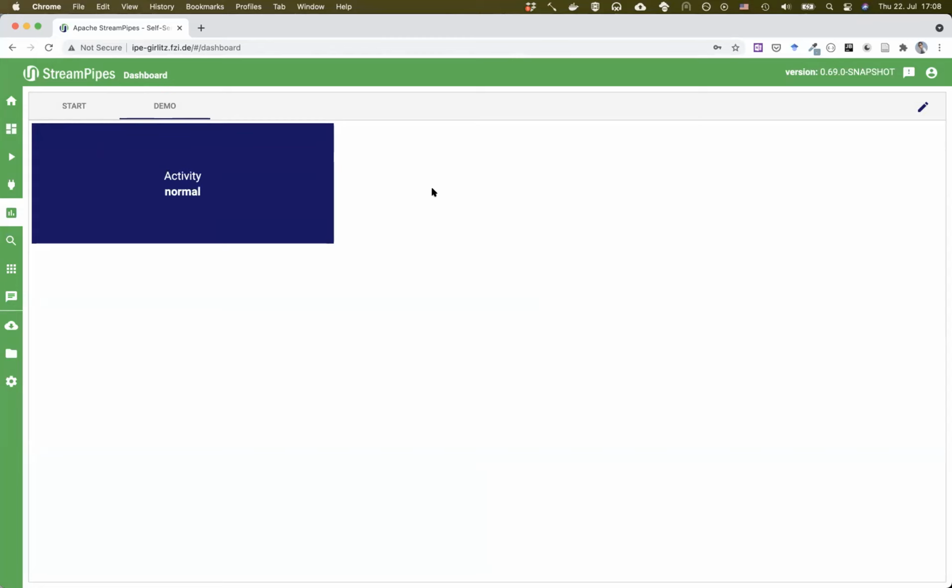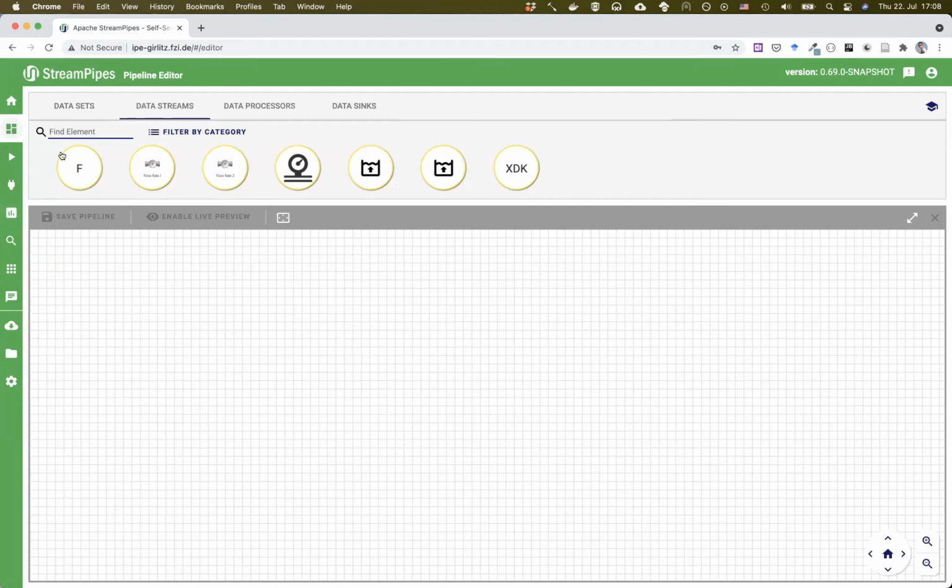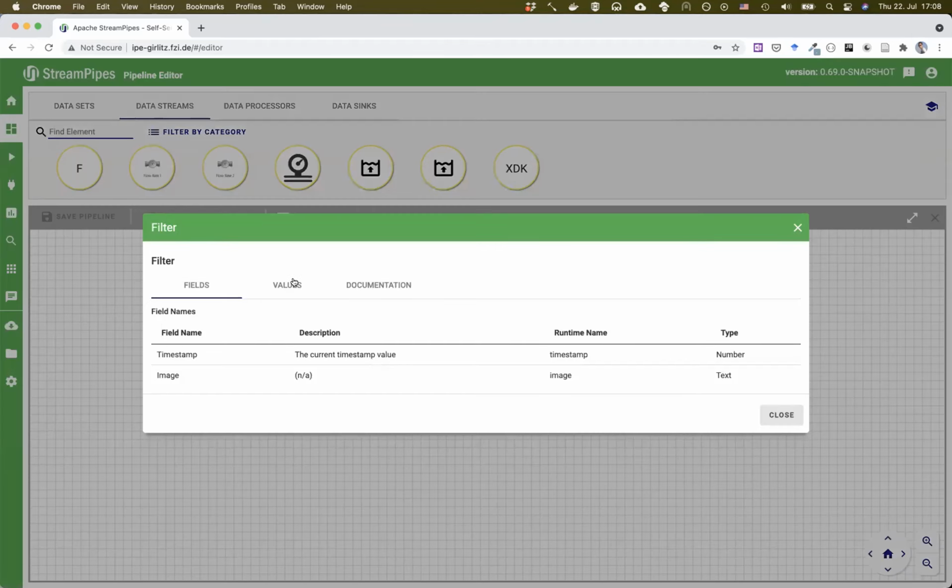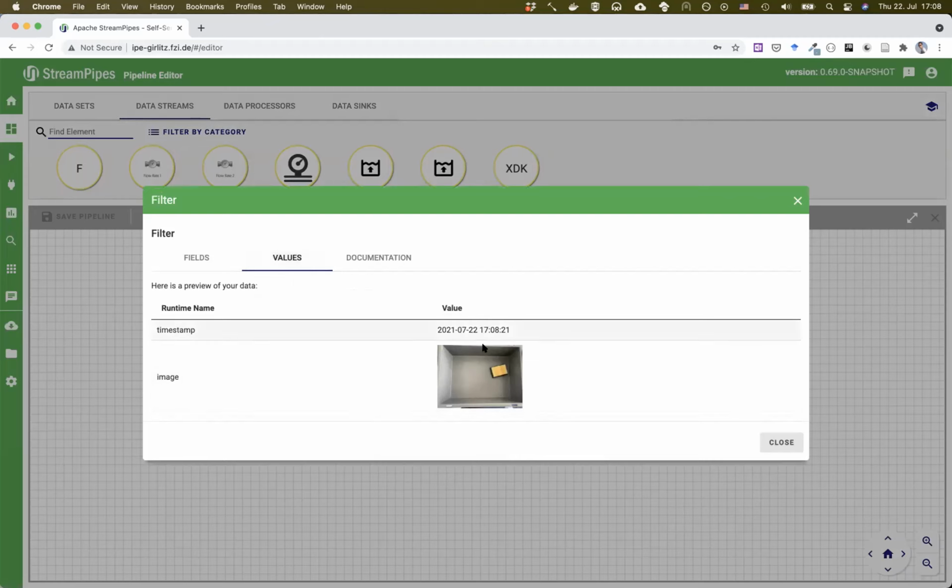This doesn't only work for sensor data, it is also possible to use image data. And to showcase this, we have connected a camera which films boxes containing filters, as you can see here in the live preview. So we have a camera that is mounted over a box, and now we've trained a neural network to detect those filters. And in our use case, we want to detect and locate them within the box, and also make a counter, for example, to apply a rule and say how many filters should be within each box.